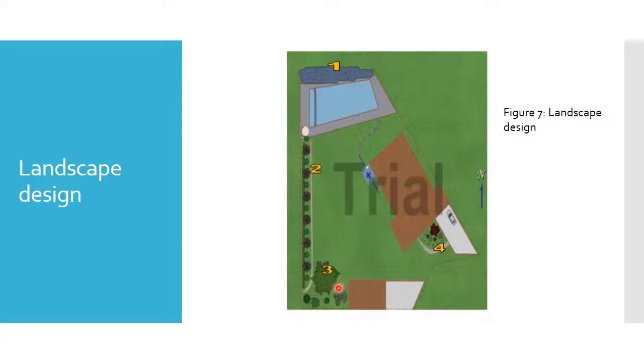Along the western wall you will see that there is also a small garden here. This garden has several small bushes and small trees that flower beautifully during summer. Right here on the side of the house you will also see a balcony. The balcony or deck will have 2 doors going either towards an open garden and open yard space, or back here, which will lead to a walkway going into the pool. The pool is quite large and not exactly rectangular to suit the actual block size. Also you will see that there is a small garden next to the pool for a bit more security and privacy.